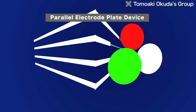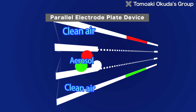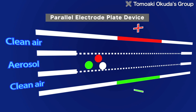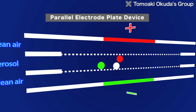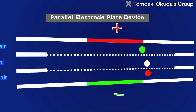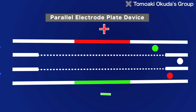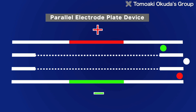To measure the electric charges of particles, Associate Professor Okuda places electrode plates in parallel and introduces aerosol from the center of the device. Because there is an electric field associated with the electrode plates, uncharged particles will pass straight through, while charged particles will move toward one plate or another. As a result, the particles are forced to be separated downstream by their charging state. By counting the particles in each separated flow path, the charging state of the aerosol particles can be measured.